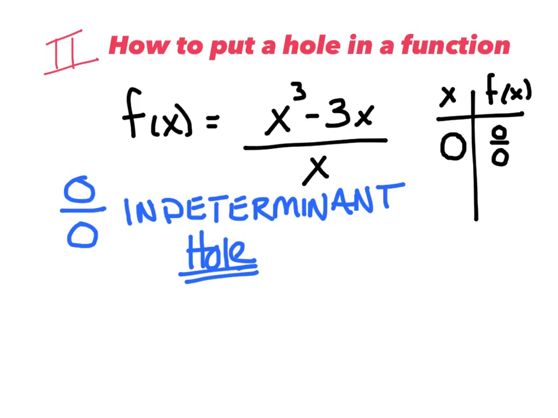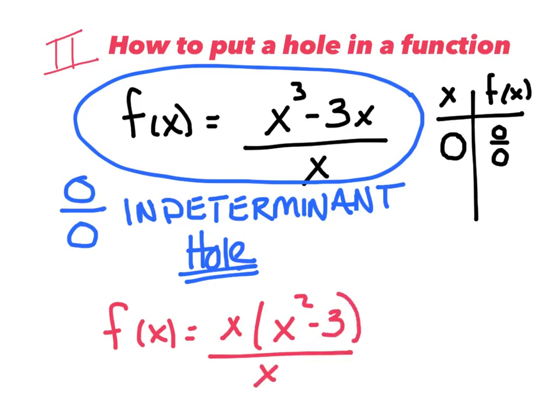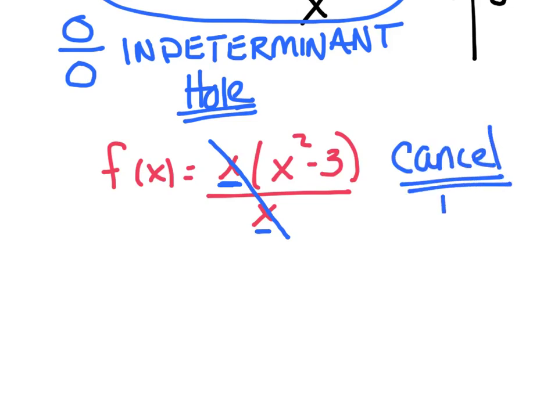So think about this function. F of x equals x cubed minus 3x over x. What does your gut, think basic algebra, what does your gut tell you can do to that function? Hopefully you're saying you can factor out on top a variable x. So I've got x squared minus 3 all over x. Now, as I factor that out, what's going to happen to these x's, the one in front and the one on the bottom? Well, certainly from our algebra days, that just tells us those can cancel. Okay? And anytime you cancel a function on the top and bottom, you create a hole.